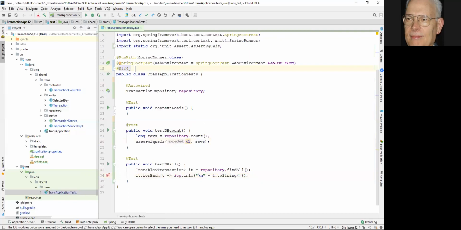If you're going to modify the database or what have you, you would put an annotation at the top up here, transactional. And what that will do is each one of these tests would then run independently, so that if a test added a record to the database and then counted to see if there were 5 of them, then when that test was over, it would reset the database back to the original 4 records before it ran another test.